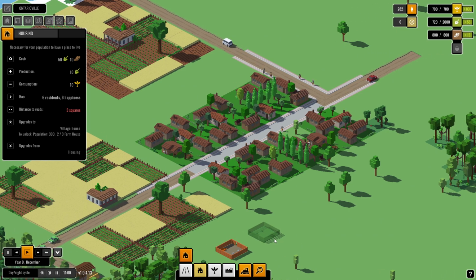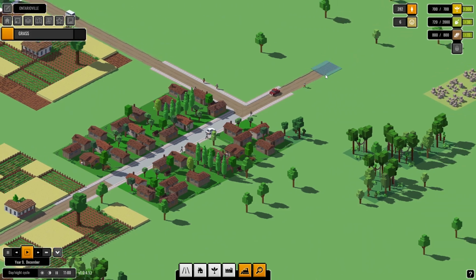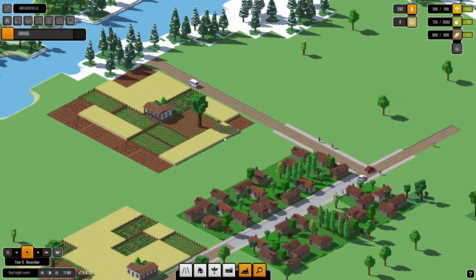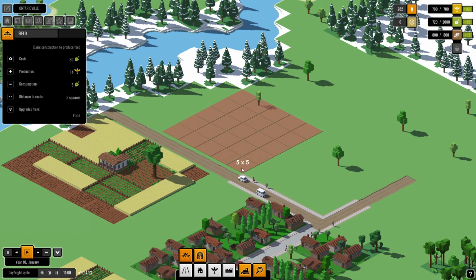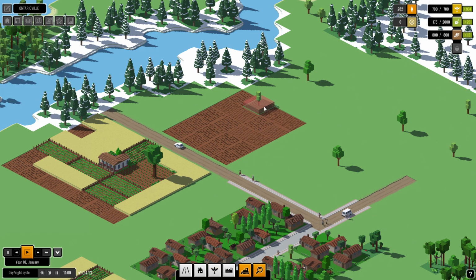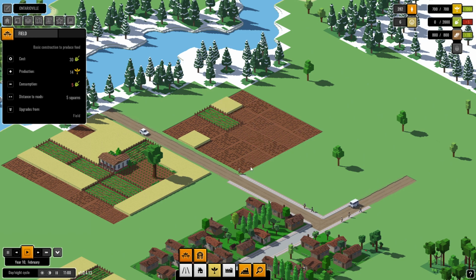Oh, if you have something in your hand, you're going to click on it. Our population is 282, so we're getting there. But we've got to get some more farms going over here. I just want to do a 5 by 5, but we can't do 5 by 5. We can do 5 by 4. Come in here, delete this. Come back in here, put a field here, and do this field like this.